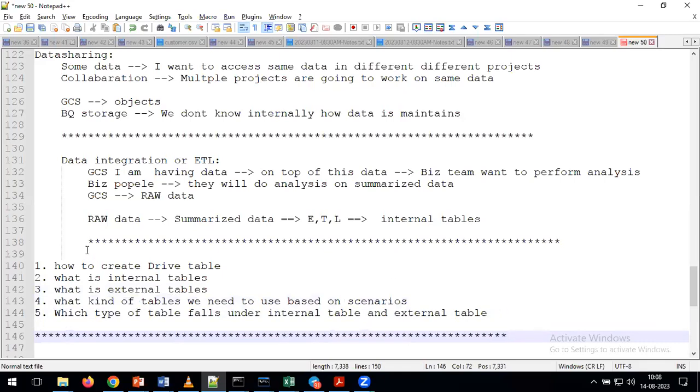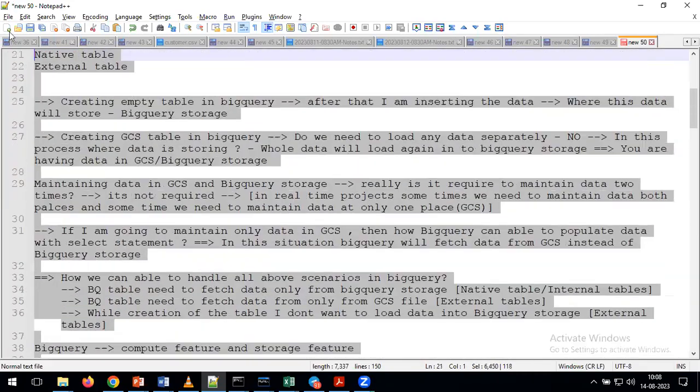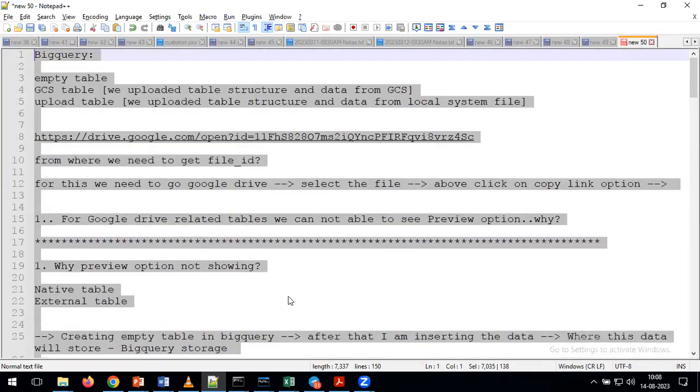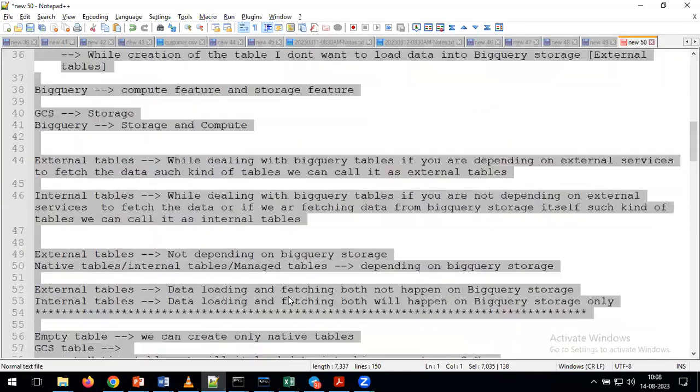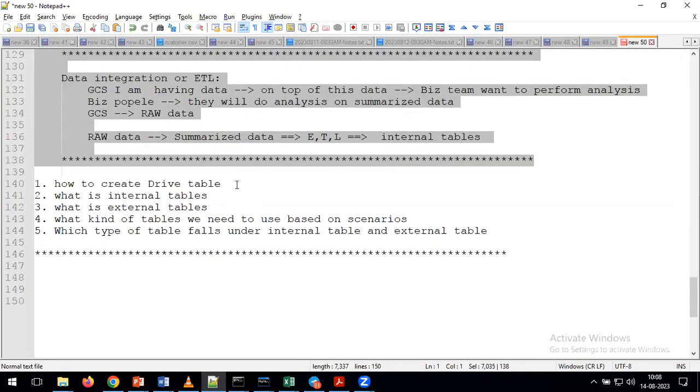Earlier I told you that after completion of each and every class, please summarize what we discussed in that class. Otherwise, if you think about all these topics, you will get a lot of confusion. Instead of thinking about all the topics, please summarize it at the high level.